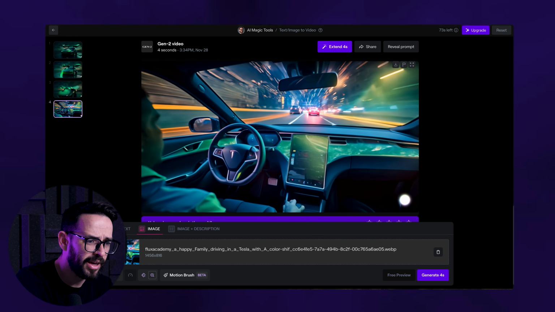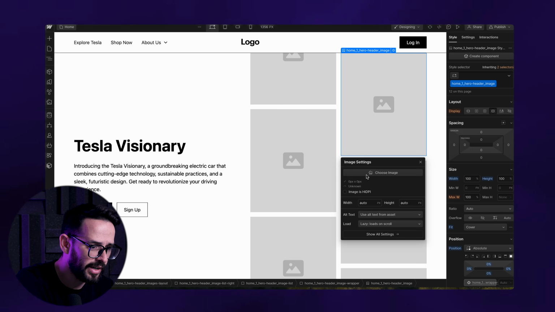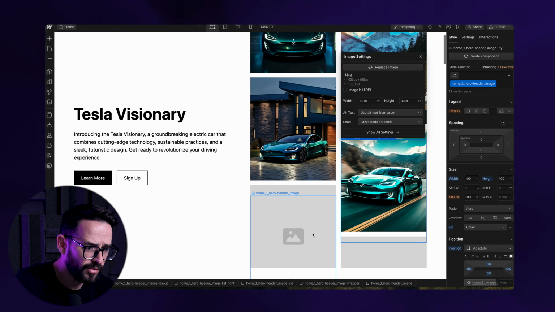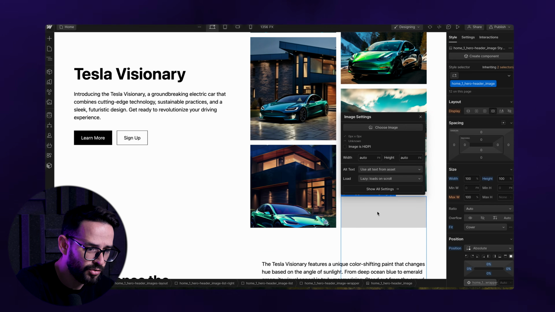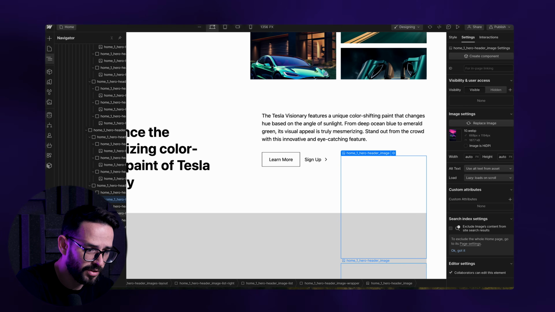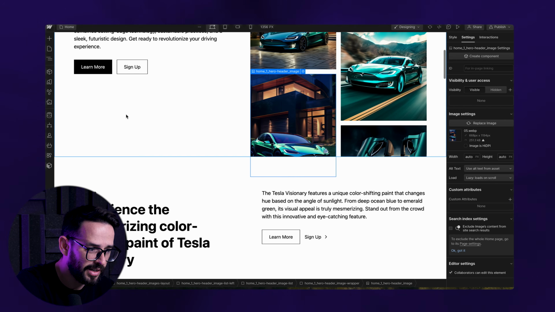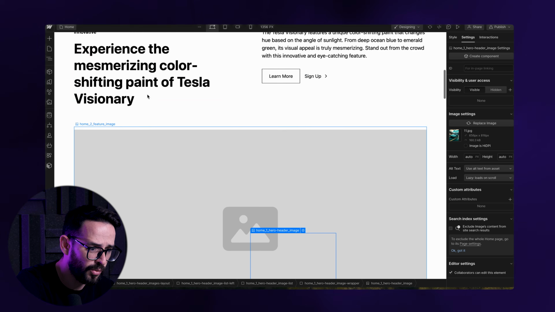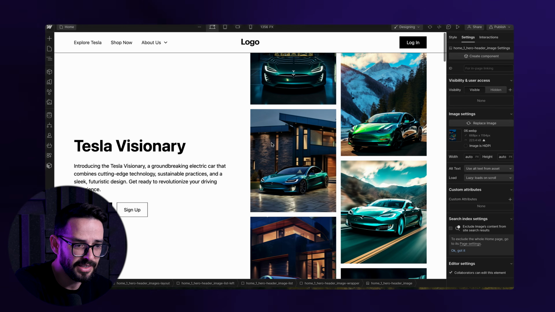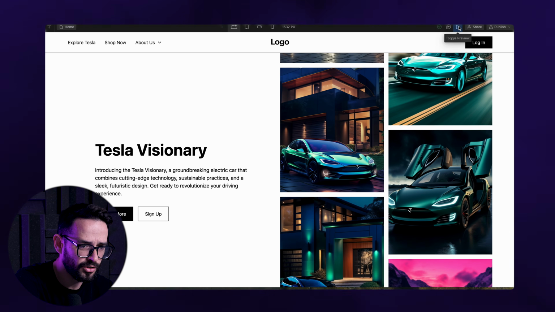Okay, so let's head back into Webflow and let's go ahead and start replacing the images that we've created with the images on the website. So I'm just basically going ahead, replacing the images, and let's see what we're getting. So I'm going to replace the video, some of the images we can't see because they're scrolling kind of like infinitely. Oh, that's really, really nice, the way that we can see this scrolling infinitely. So that turned out pretty nice.